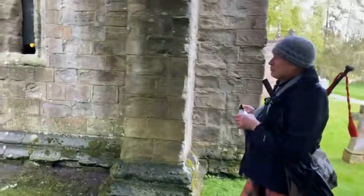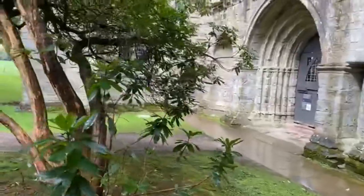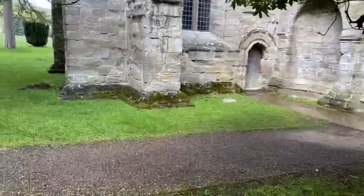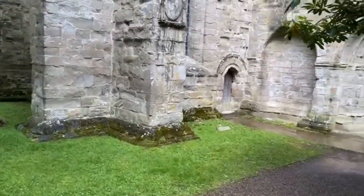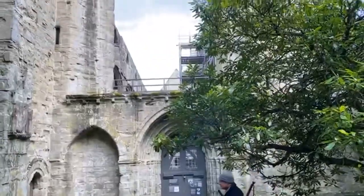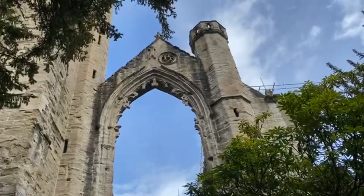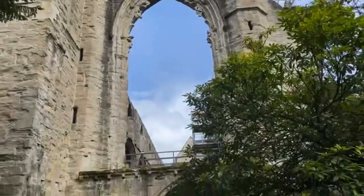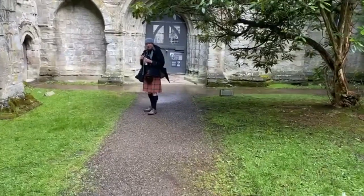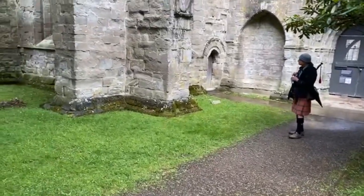No. So we're coming around the west front of Dunkeld Cathedral, and this dates back to the 15th century. And one of the bishops here had a huge influence on the architecture. He was called Bishop Lauder around in the 15th century, and he was extending the church. So you may wonder why such a gap from the 13th century, which was the choir, the east end, and now we're ending up at the 15th century. So what about the 14th century? What happened to that? Well, that was the time of the Wars of Independence in Scotland. We were having various standoffs with the English, so that put a bit of a hold on the development of this cathedral, but then again, of course, it took off in the 15th century.